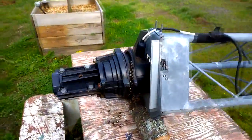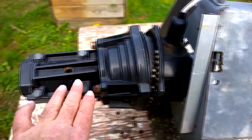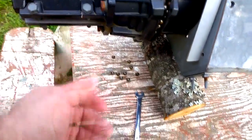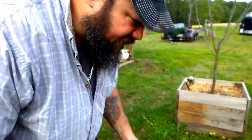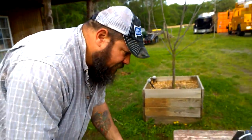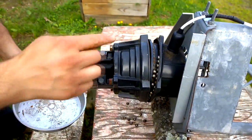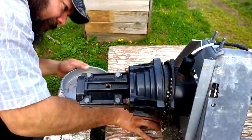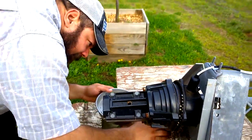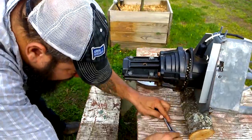But it's a good thing he did this, because this is really dry. There's a lot of rust in here. And so you want to always take apart rotors that you don't know about. What kind of rotor is this, Matt? It's a Yaesu 800. And look at how dry it is. Maybe we should call it a dry Yaesu. Absolutely. And we're also going to put the controller on to make sure this thing is fully functional before we ever put it in the air, because we don't want any problems after the fact.